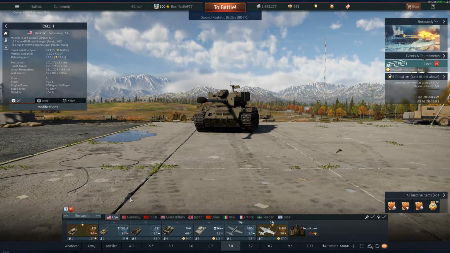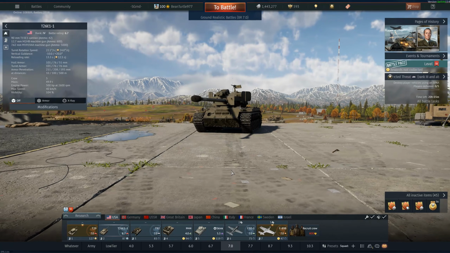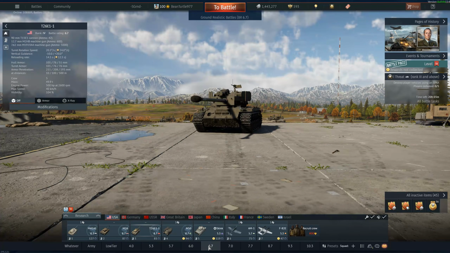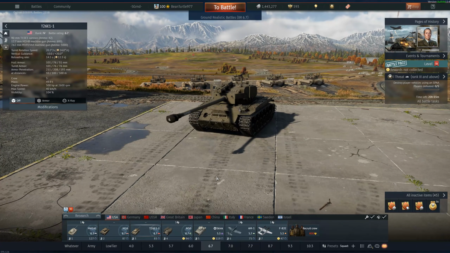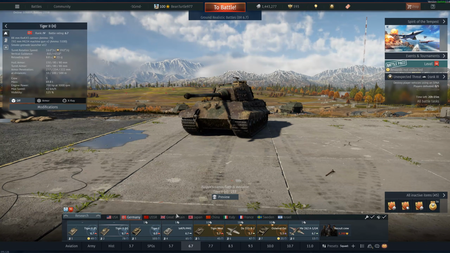So, as you can see in this lineup here, this is a 7.0 lineup. I have all these lineups set up by BR, and this one is 7.0. It sits in my 7.0 lineup. Why is that? So here's the weird thing: 6.7 does not exist. There is no 6.7 anymore. 6.7, even for Germany, is not a thing. There is no 6.7.